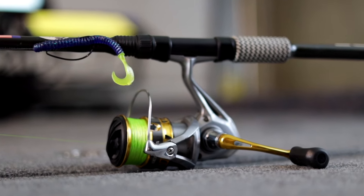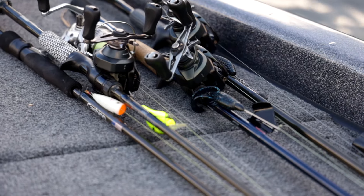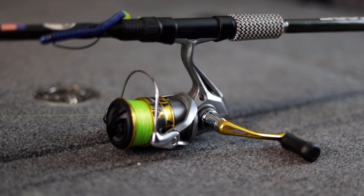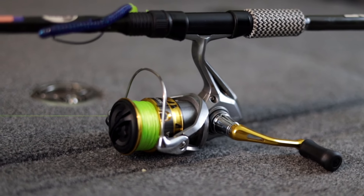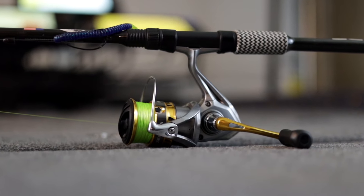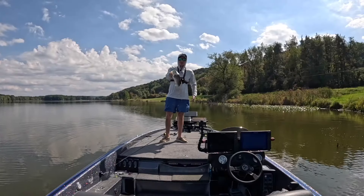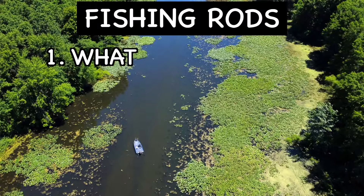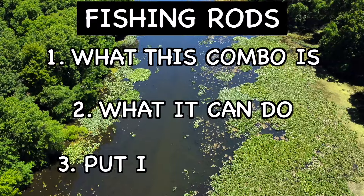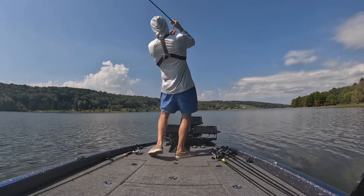Fishing rods. You walk into your local store and you see hundreds of rods all along the rack and you might think that you need a bunch of these different rods to catch fish. Today I'm going to show you, whether you are a beginner or an advanced fisherman, the essential fishing rod combo you need for catching fish — and honestly the only one I would keep if I could only have one rod for the rest of my life. We'll walk through what that combo is, what it can do, and go out on the water and put it to the test catching fish on multiple different techniques.